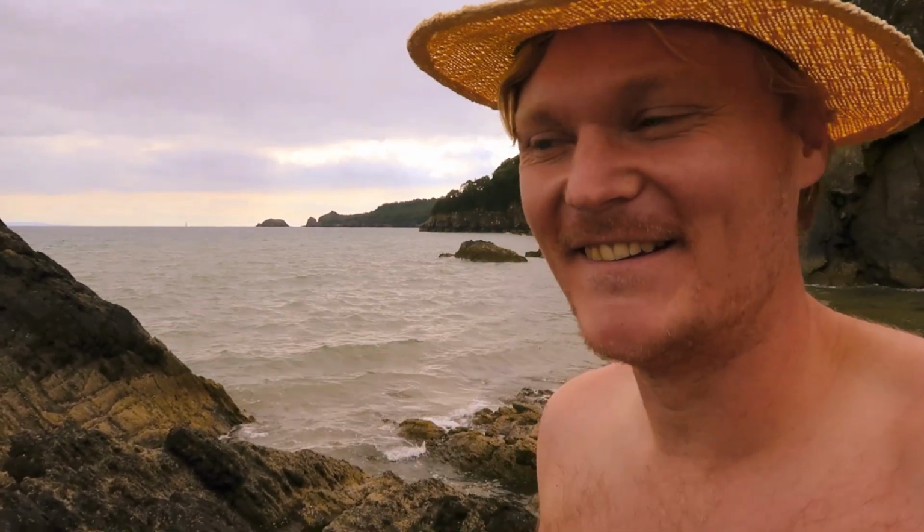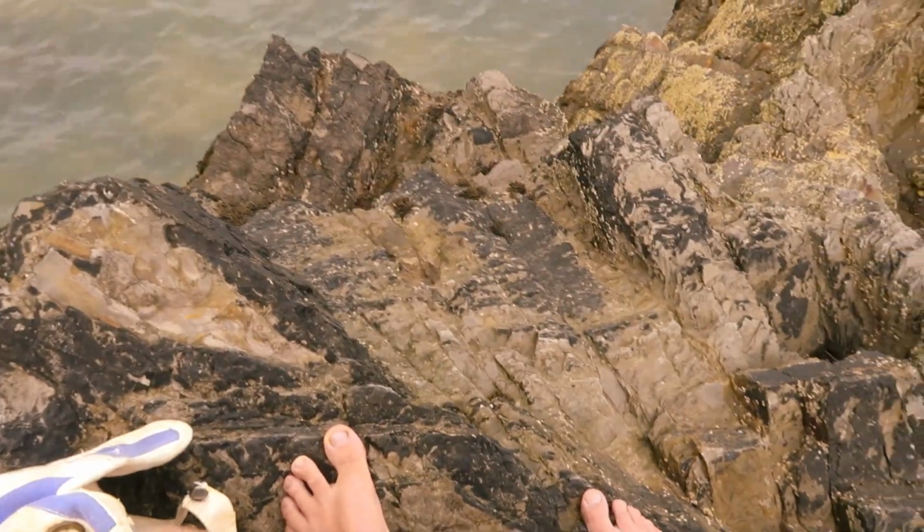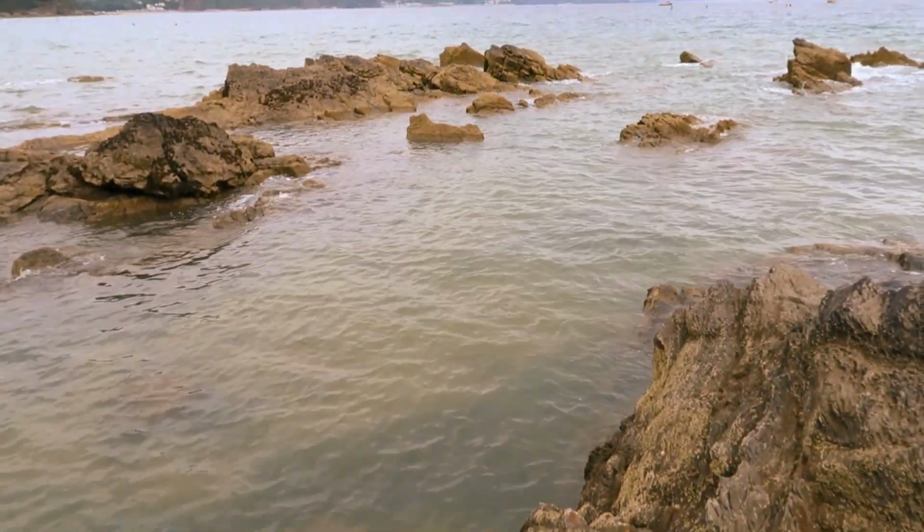But that's really, really annoying. So I might have to come back tomorrow with the scuba tank and try again. Never mind, if I walk back now, I'm gonna miss high tide. There we go. Right, let's get out onto the water.